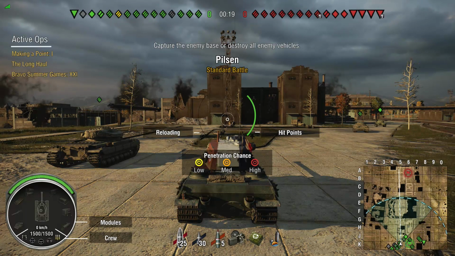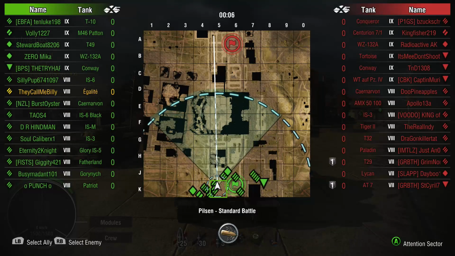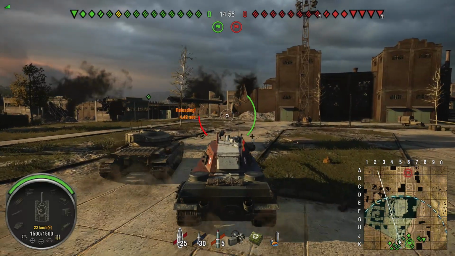So, the gun you get on this thing is a 100mm gun. Standard damage is 300, except for the HE, which gets 400 damage. Your standard pen for the AP rounds is 232. You get 263 for the premium APCR rounds, and then 50mm of penetration for the high explosive rounds.